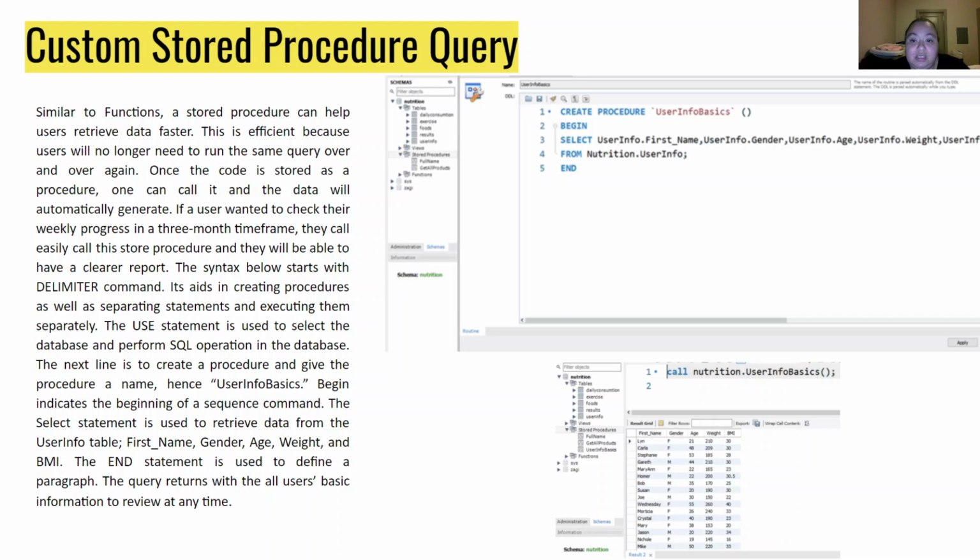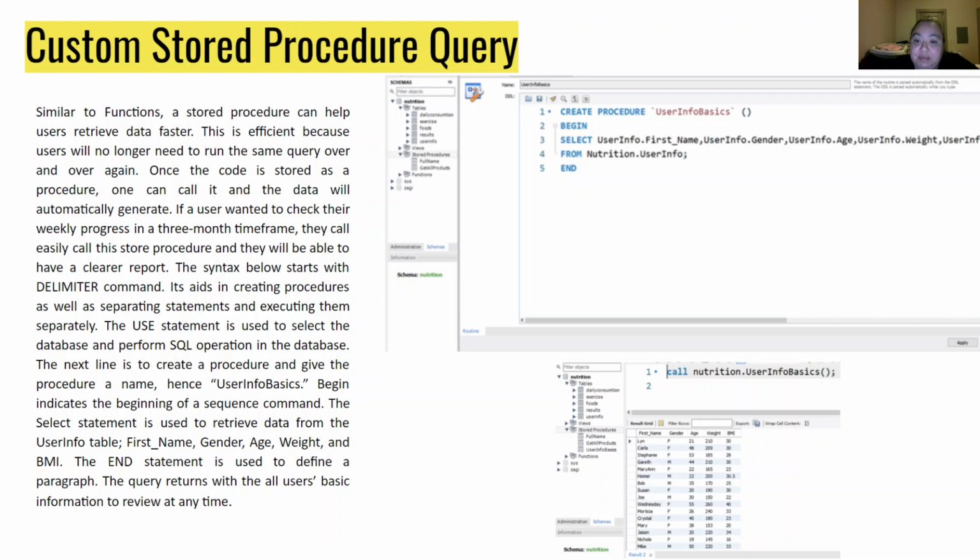So with this custom stored procedure, we created a procedure. If you see the left side, you'll see where we created it. And this one's called users info basics. Like we did here, we created a custom stored procedure with this information because this is just general information that we need to do a quick search, to get a visual of just the basic information that we need.